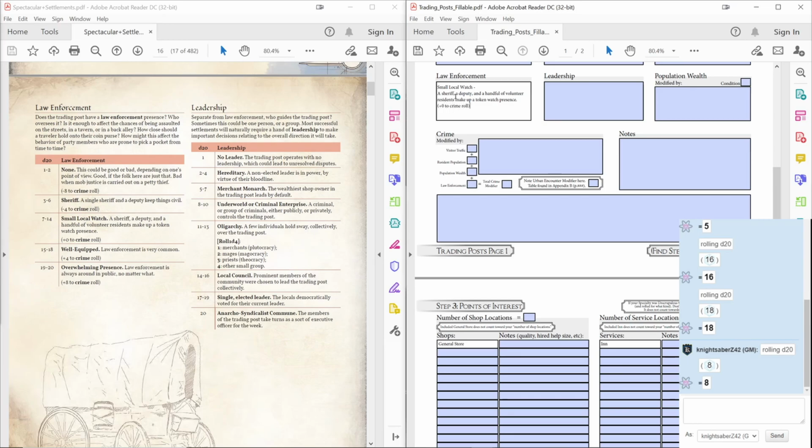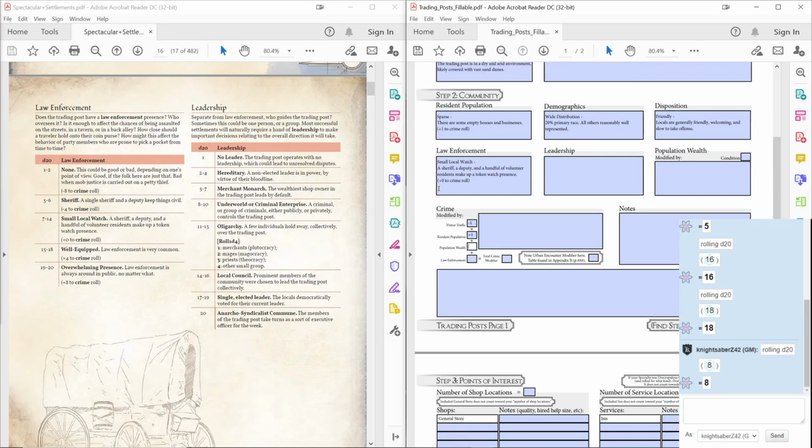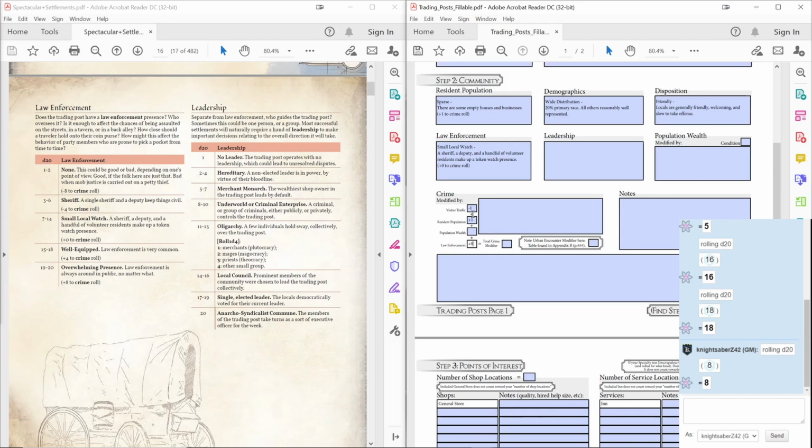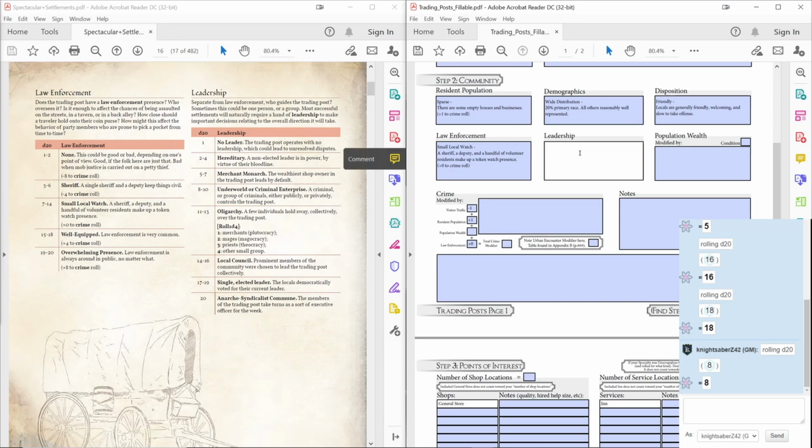And, well, actually, we'll see later what this means, but if I remember correctly, we got ourselves a -1 here. We got ourselves a +1 for the resident population. Or did I get that backwards? No, that's right. And for the local law enforcement, we get +0. We haven't gotten to the population wealth just yet, although I do find it quite confusing that population wealth is before law enforcement. But oh well, I'm not going to be nitpicky like that.